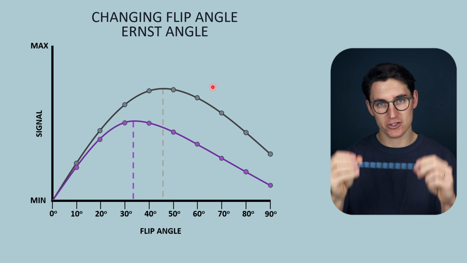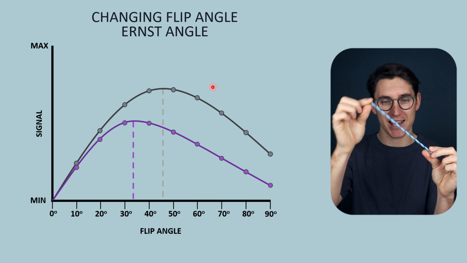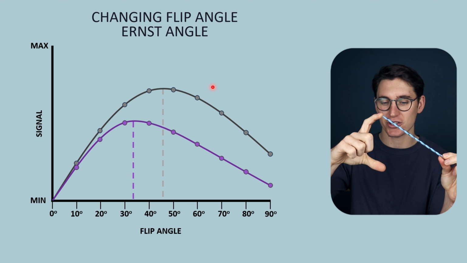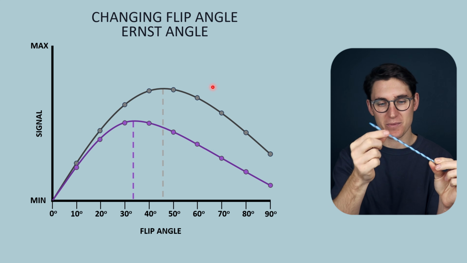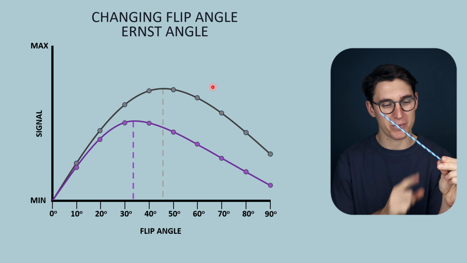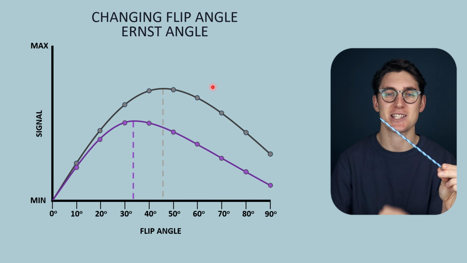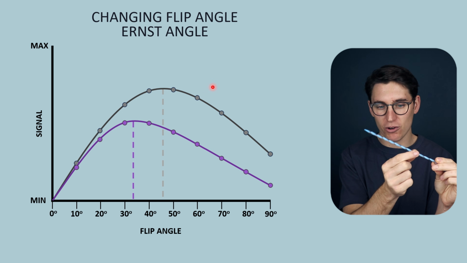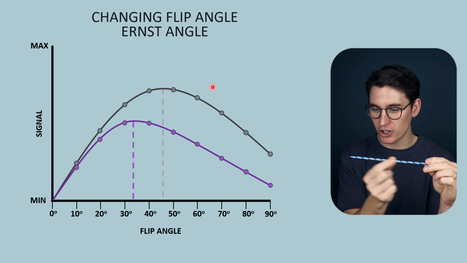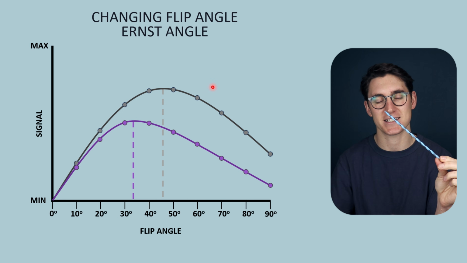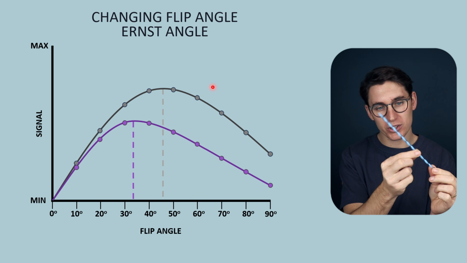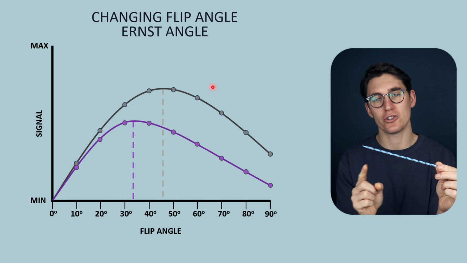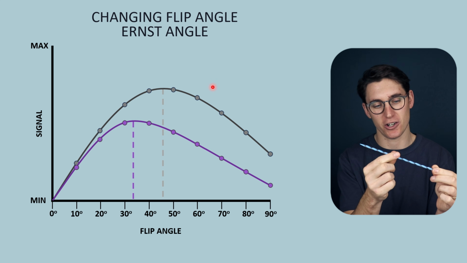When we flip the transverse magnetization vector by a specific angle, we get a certain degree of transverse magnetization. The Ernst angle is the angle that we can flip that net magnetization vector in that specific tissue that will allow for full recovery of longitudinal magnetization before the next TR. At any angles higher than this, we won't get full recovery of longitudinal magnetization before the next TR.